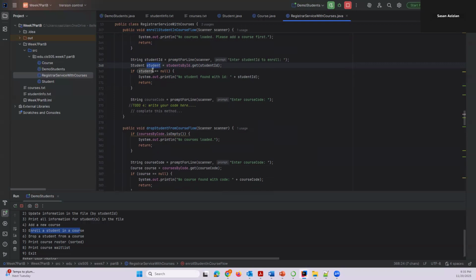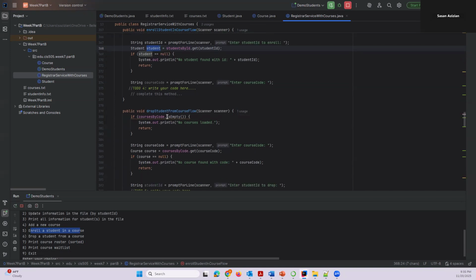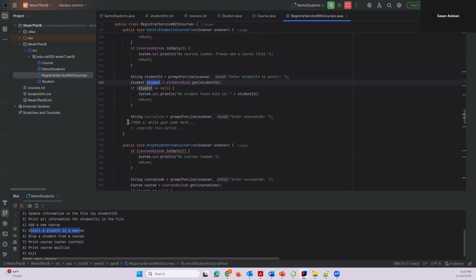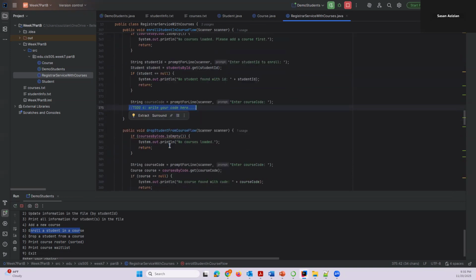So these students want to enroll in which course code. For example, we wrote 505. And after that, we should assign these students to these courses. So far, so good. That is the one important thing. You should complete enroll students in the course, option number 5.